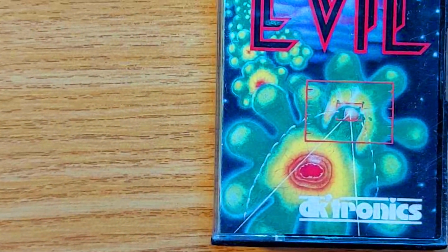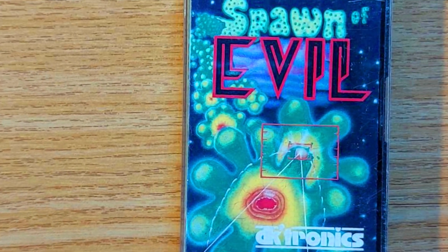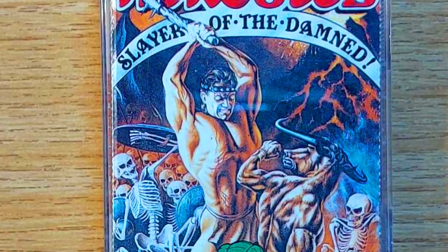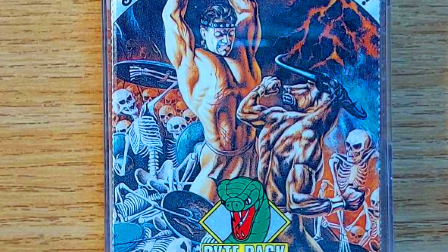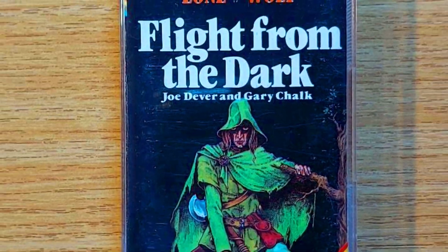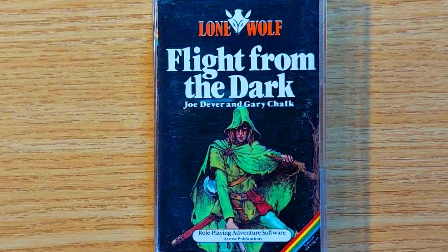And it wasn't just science fiction. Back in those days, pure high fantasy was another big seller at the time. Don't get me wrong, it still sells well today, but the box art in the 80s still sort of held on to that wonderful 50s, 60s and 70s high fantasy style.